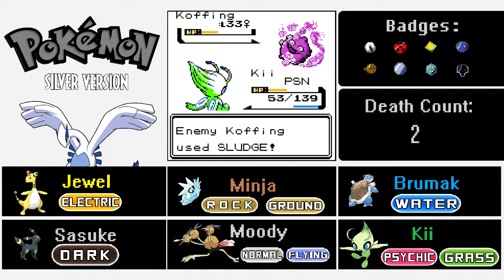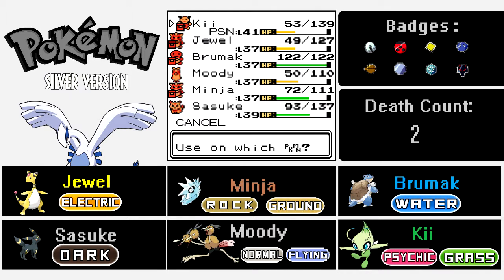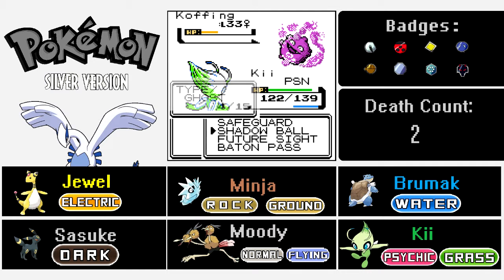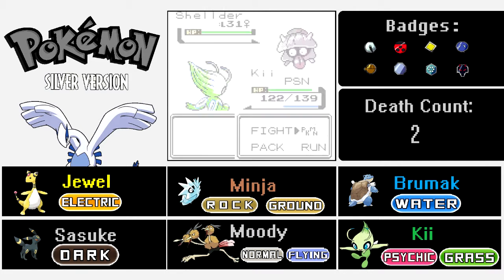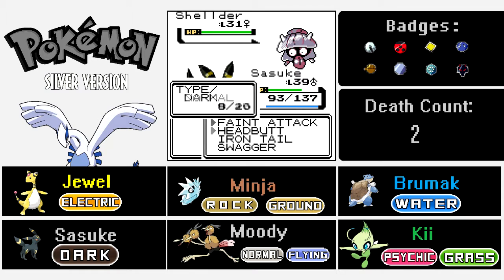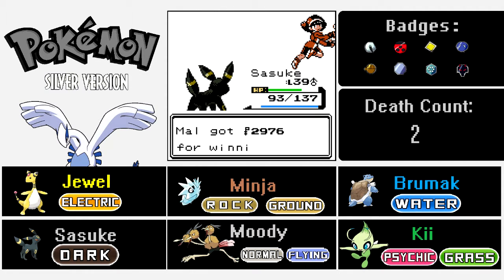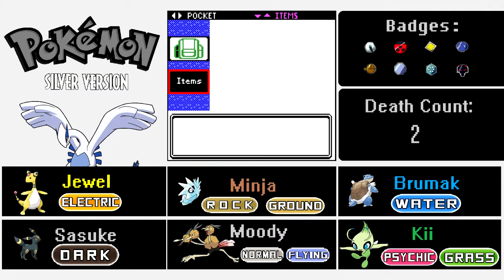Coughing! Uh-oh, I should not have done that. Hyper Potion. Please explode. Okay. Shadow Ball. Thank you. Shelder. Stay in. And let's go Sasuke. Faint Attack, since you decided to raise your defense like a scrub. Oh yeah, poison's still a factor. Full Heal.